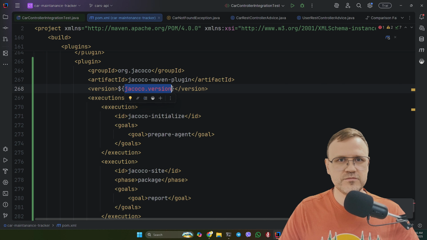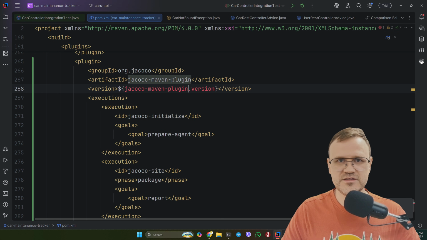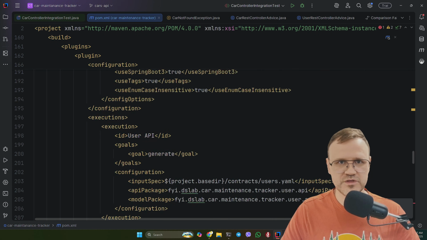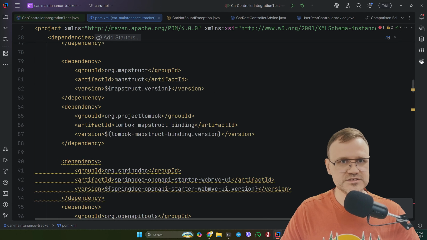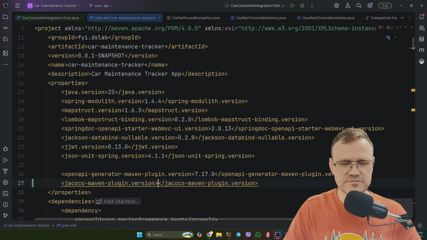JaCoCo, where I used to use the artifact ID plus version to specify the versions of the dependencies, of the plugins, and so on. So let's define the plugin version here and take a look what is the latest version.